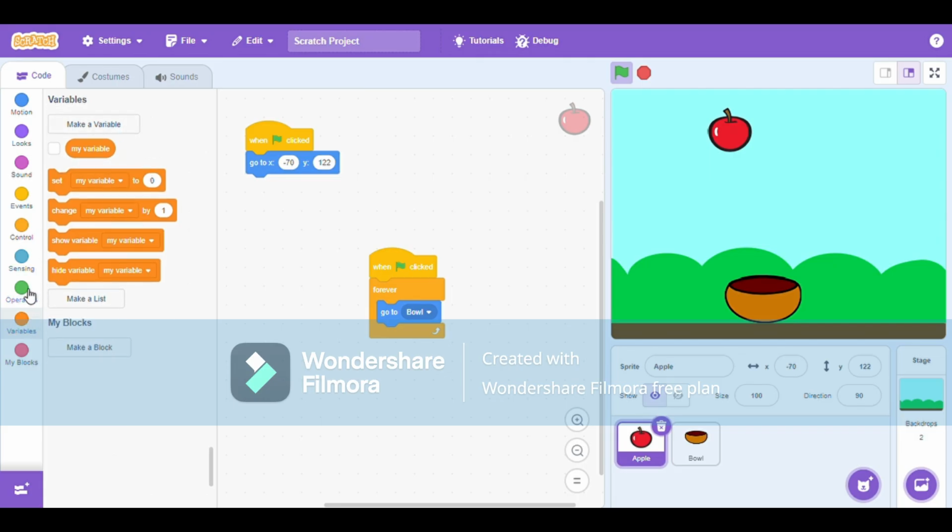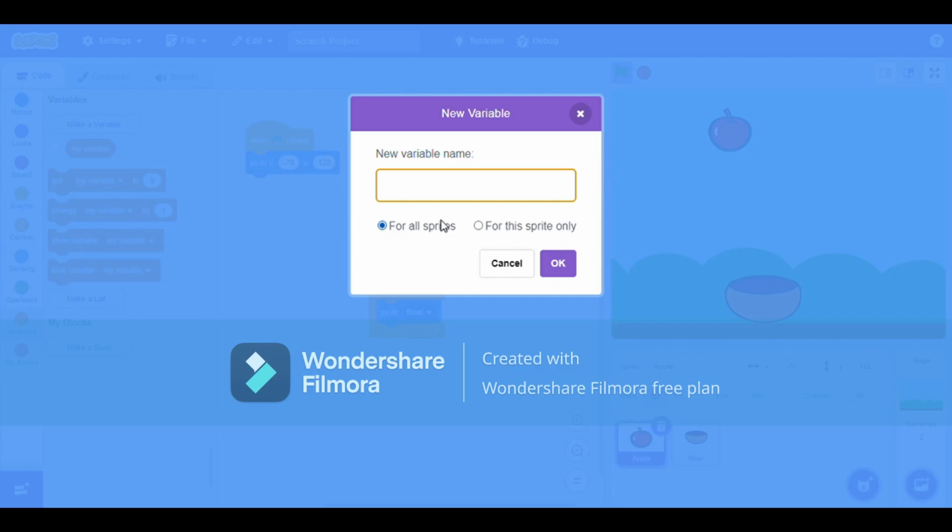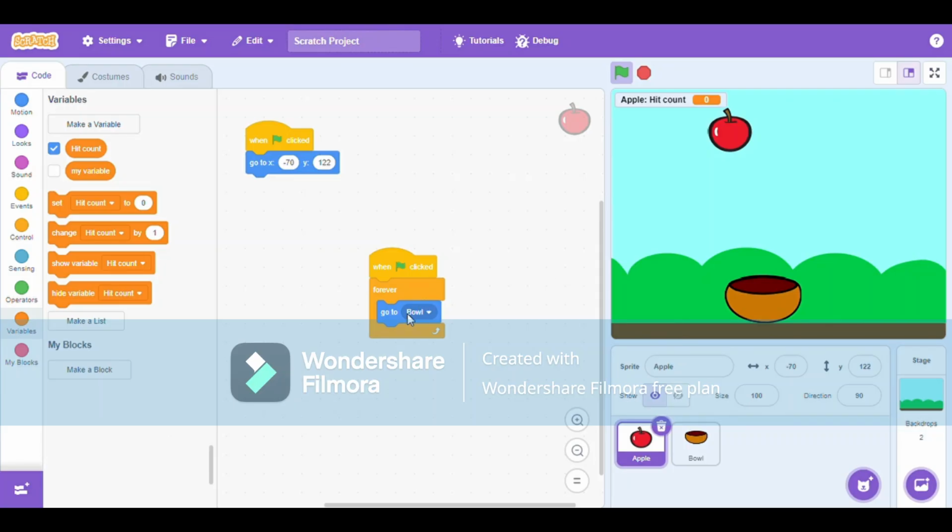Go to variables and click make a variable and name it hit count, I guess. If you want, you can change it. It's basically so when the apple touches the ball, it's going to change it by 1. So when forever, go to ball, okay?